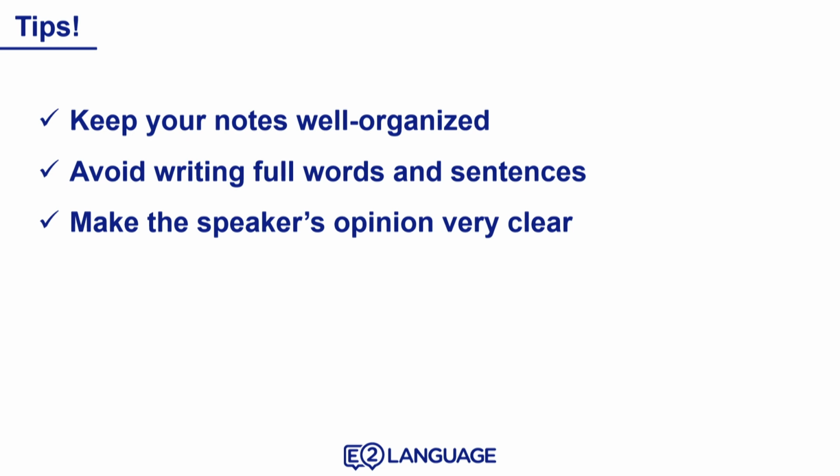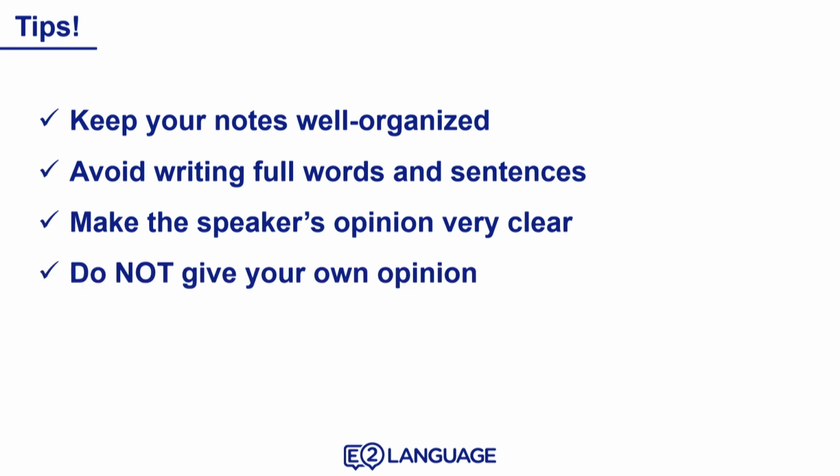Be sure that you're making the speaker's opinion very clear because this is what the question is asking you to do. So make sure that the opinion is clear and you've stated the right reasons for it. This is super important. Do not ever give your own opinion in task 2. They ask for your opinion in task 1, but task 2 is solely about summarizing someone else's opinion. So even if you're running out of time, it's better to use a concluding sentence rather than giving your own opinion. So make sure you don't do that because you will lose marks for it. So refrain from giving your own opinion.